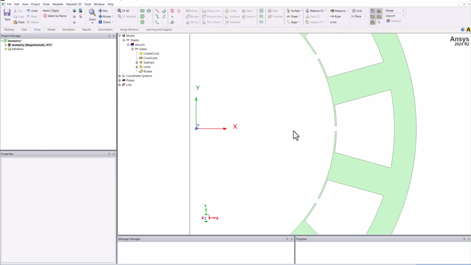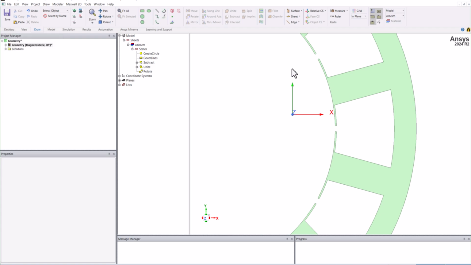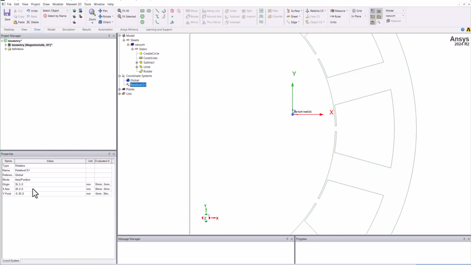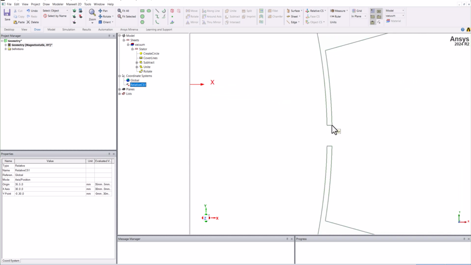Now here we will take help of creating a relative coordinate system that would look something like this and like this. So how do we do it? We will create a rotated coordinate system, and I'm just pasting it anywhere. Now we have to assign it in such a way that even if we change any of the dimensions, this coordinate system origin should always land at this corner point. Now how do we find the origin that would replicate this point?